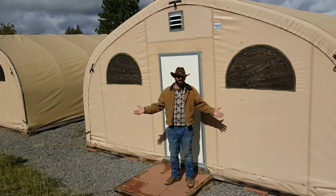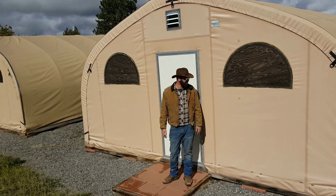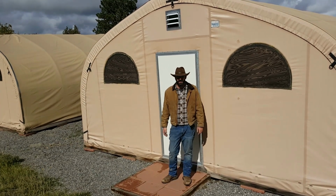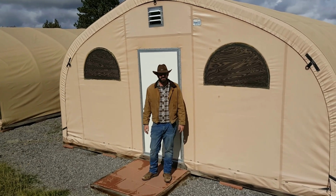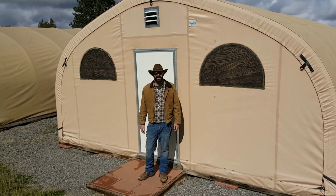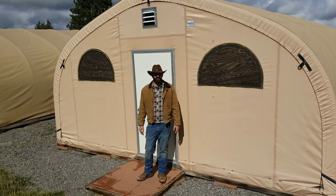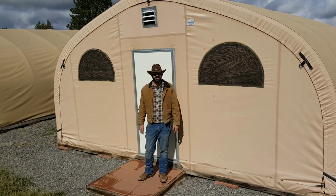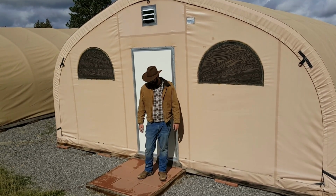As you can see, we need new dorms, and we need them really badly. Our dorms are falling apart, and our plan for our new dorms will do a lot for our camp. It's going to do amazing things for our ministry, and there's two specific ways that you can help us out. One, we need your donations. We've only raised about $30,000, and we need $200,000 to build two buildings at $100,000 a piece.